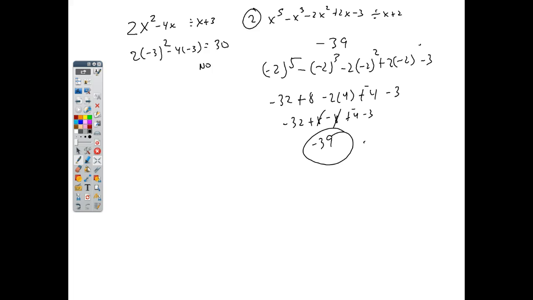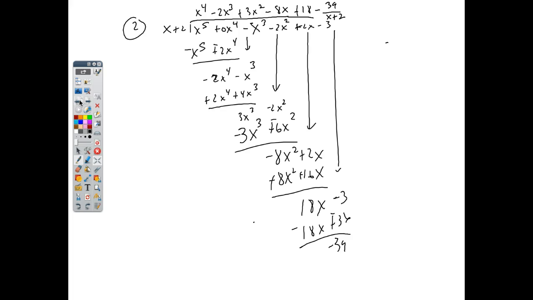But notice something interesting. When I took these two and divided them a while ago, what was the remainder? 30. And then when I did this one right here, I didn't do that in my head so fast. What did I do? Went back a page. The remainder is negative 39. This is called the remainder theorem. It's not completely understood why it even works. In all the cases it seems to work in. But it works. If you put a number in, you put the 0 in, it gives you the remainder.